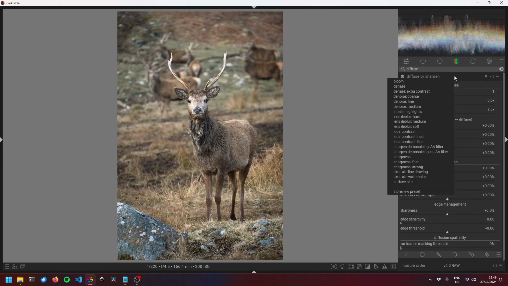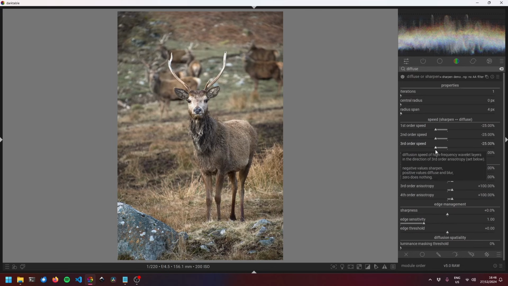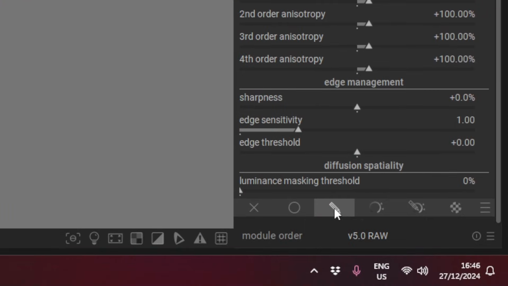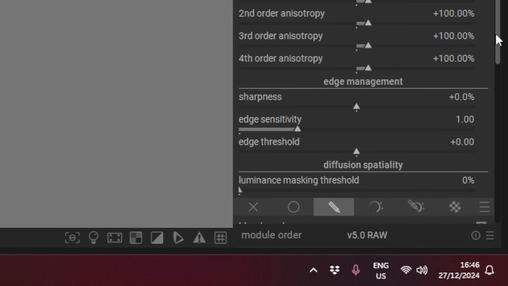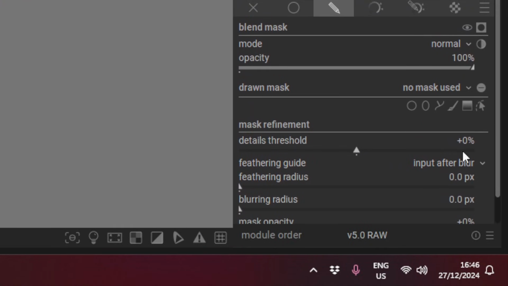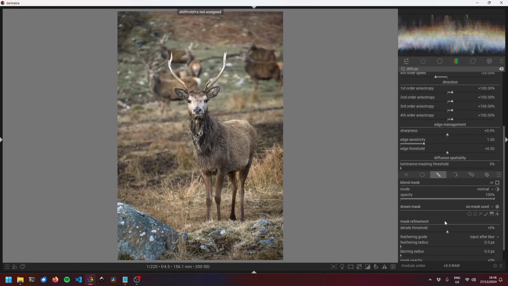And we'll do the same as we did with the otter, no AA filter. And now it's sharpening, let's up the iterations a little bit. Now it's sharpening everything, which we don't want. It increases noise and it doesn't emphasize the deer like we want to. So let's use just a drawn mask in this case. So that's this little pencil icon. If I scroll down, you can see that we've got none of the parametric tools there at all.